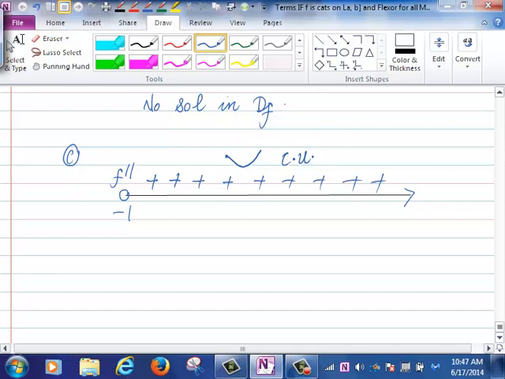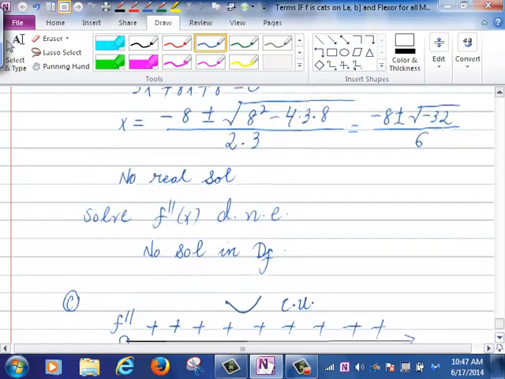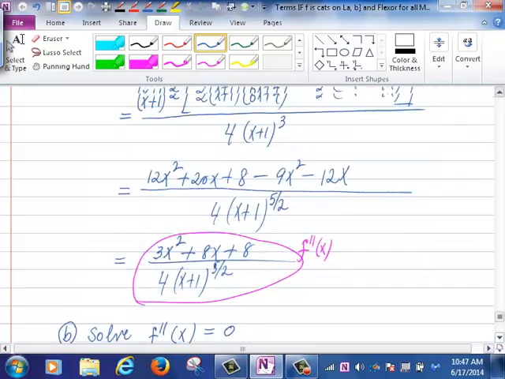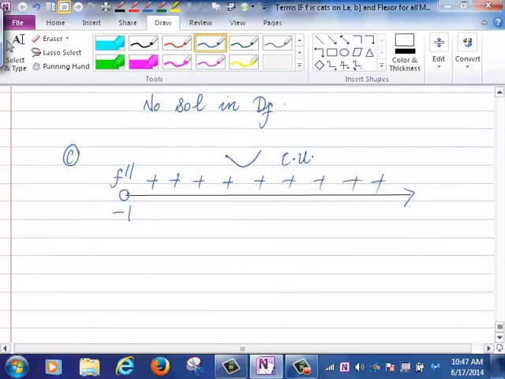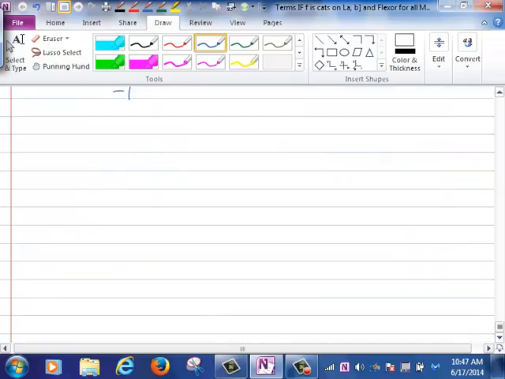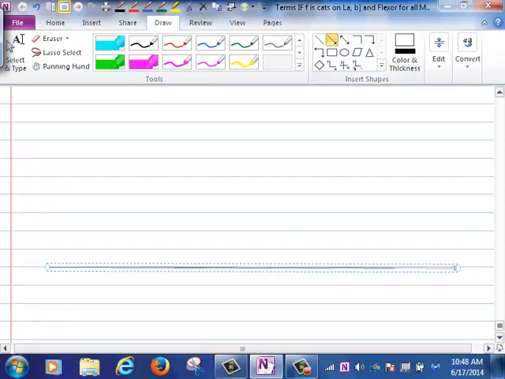So the only intercept I had, the only critical point I had was what? What was my critical point? The 0 was the only critical point, and actually I had only one intercept at 0, right? So that is easy enough. So the only point that I am going to sketch here is that. So let me mark my x-intercept, my y-intercept.